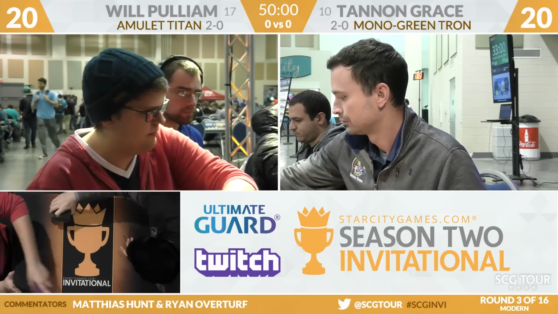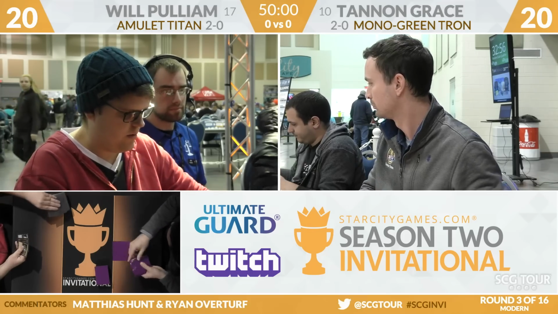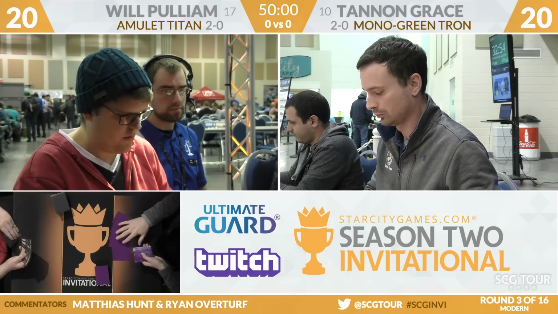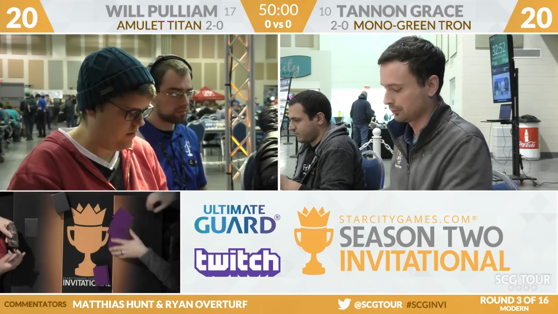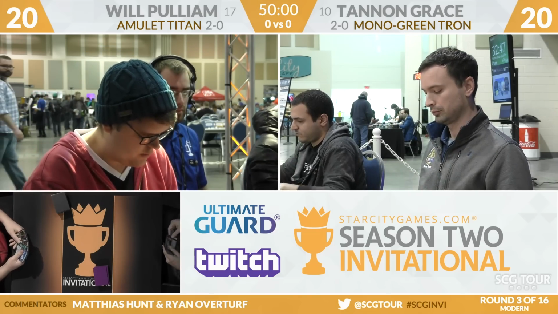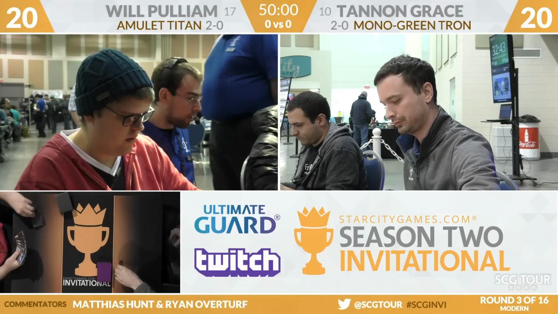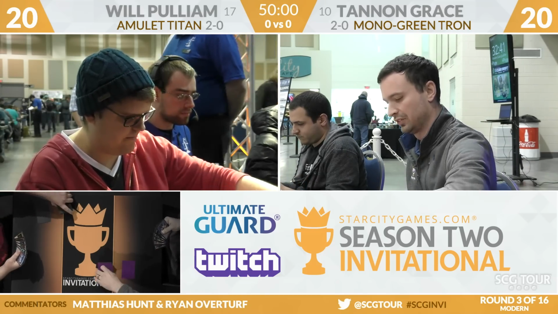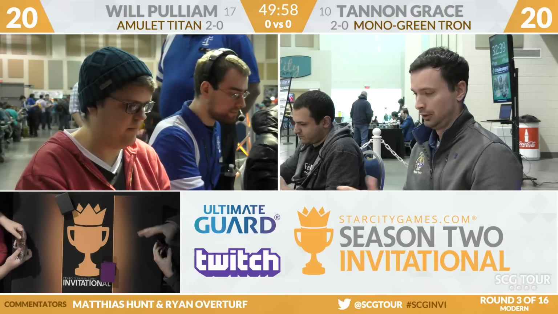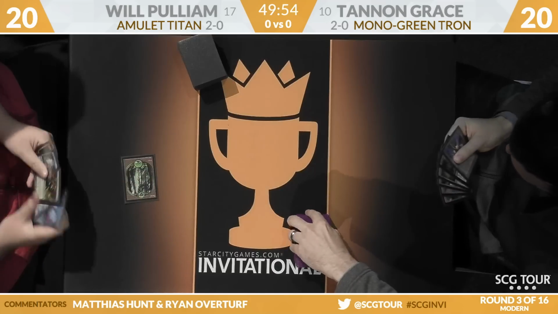Both players here on our leaderboard, Will in 17th, Tannon in 10th. Both off to great starts with big mana strategies. And I've generally found this matchup to be pretty close. In a ramp mirror, it's your interactive cards that will cost you. You know, your Walking Ballistas, your Dismembers, Engineered Explosives. Trinket Mage also figures to be a little bit slow in this matchup as well.